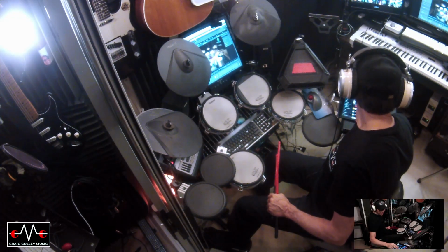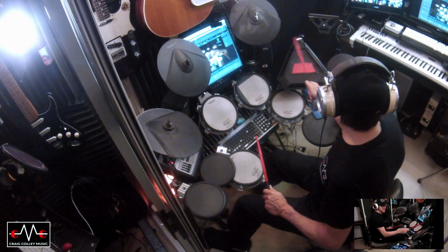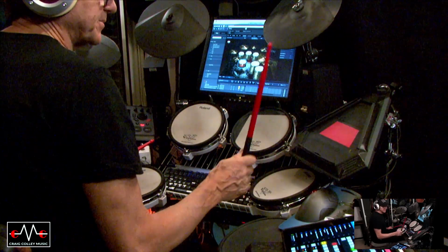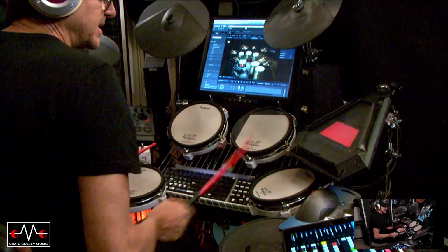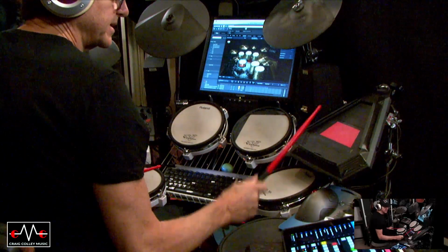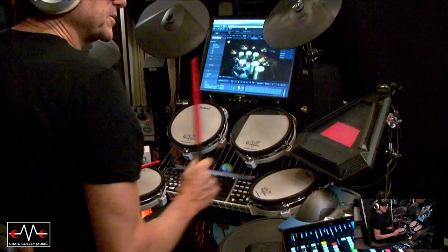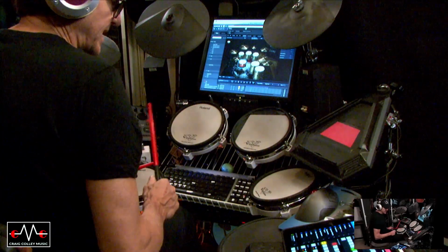And then going back to this shot, I go back here to that camera. And this is my ride cymbal. I also have, this is the four-position head here. This is an old Roland head. So I've got a ride set up in the middle. I've got a splash crash there. I've got a crash that you would simulate if you grabbed a cymbal and choked it. I've got the bell of the ride, so I can do this kind of thing, very expressive. You can actually hit both at the same time. There are two different triggers, two different signals. And that's the whole setup.